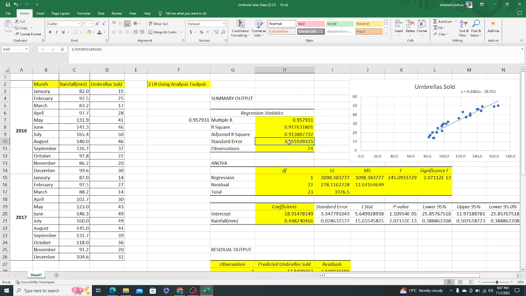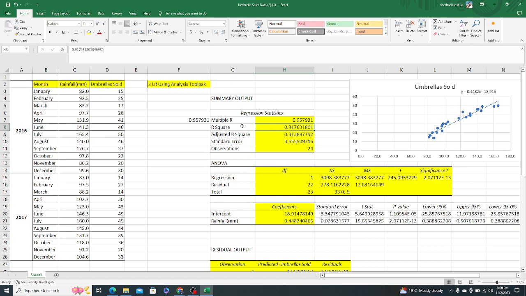If we had gotten a bigger standard error, then of course we would get a lower value for R squared, because these two move together.